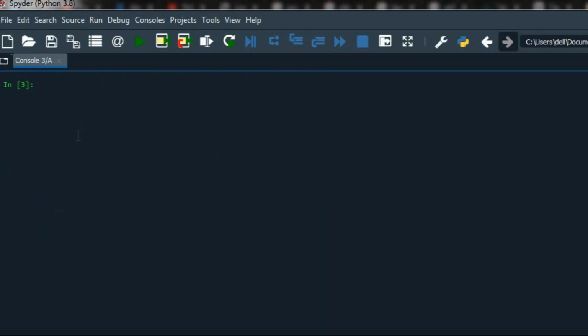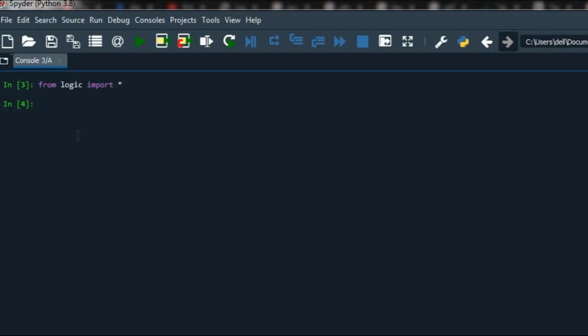Firstly we need to import the logic Python file that we have just pasted in the folder. From logic import star. Now you might be thinking why I am using from import instead of just import.